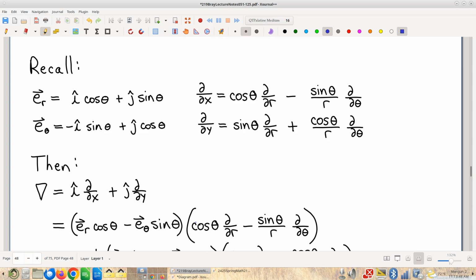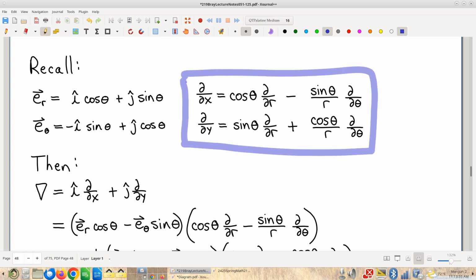Okay, so starting off, a couple of flashbacks. You may recall we wrote down these formulas when we were talking about the chain rule. You can flip back in the notes to there if you'd like, but these are just statements of the chain rule, reworked a little bit to solve for the x and y partials. So make sure you look back and recall that. By the way, you don't need to memorize these equations. I don't have them memorized, and I don't think most people would.